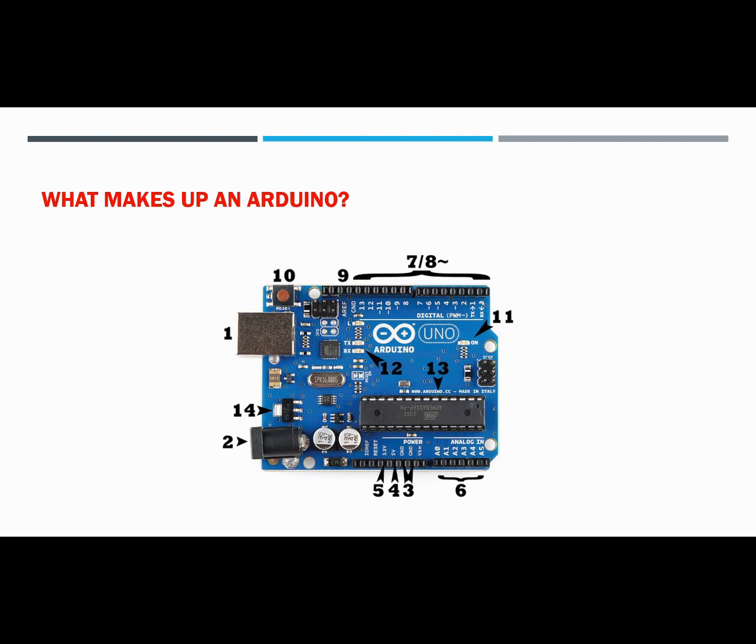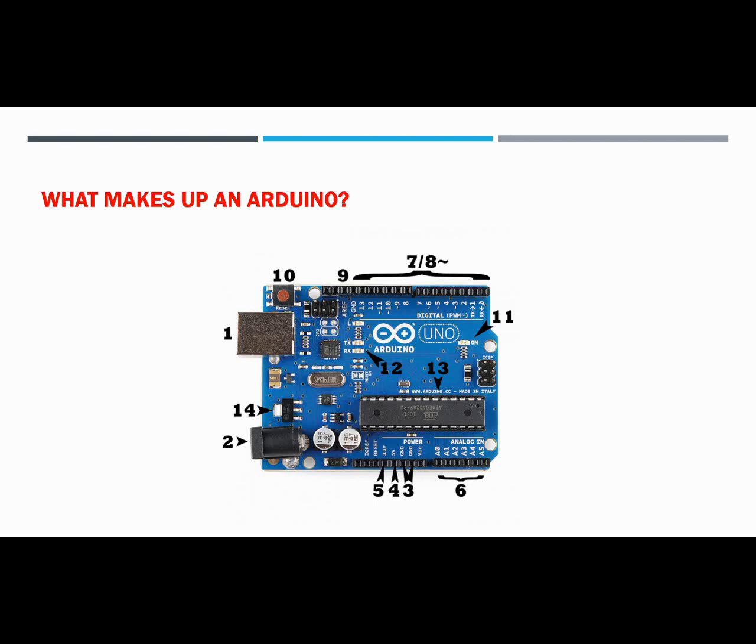Pins. The pins on your Arduino are the places where you connect wires to construct a circuit. The Arduino has several kinds of pins, each of which is labeled on the board and used for different functions. Ground, which is labeled 3, 5 volts and 3.3 volts. As you might guess, the 5-volt pin supplies 5 volts of power and the 3.3-volt pin supplies 3.3 volts of power. Most of the simple components used with the Arduino run happily off 5 or 3.3 volts.